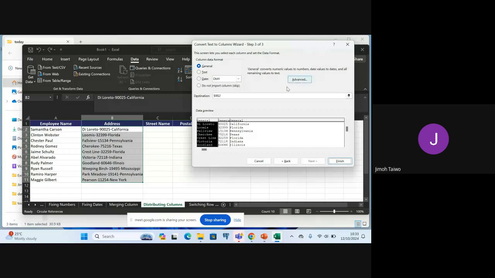Since it is going to be separated into three, you just indicate the column where it will start, and that is C2. Then you click finish.